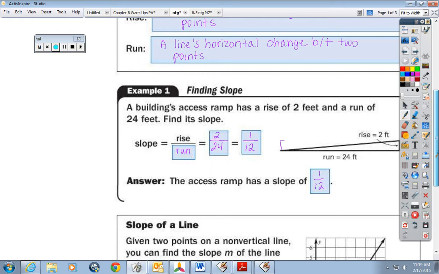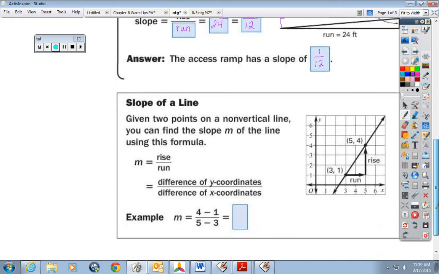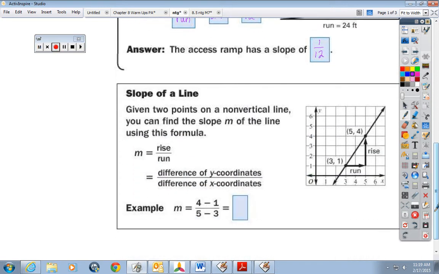So in order to do today's lesson, you are going to need to understand this box, okay? So when we are talking about an equation of a line, we need to know a y coordinate, we need to know an x coordinate, and we need to know the slope. So today we are talking about the slope, which is always represented by the letter m. Okay, so we use m to represent the slope.